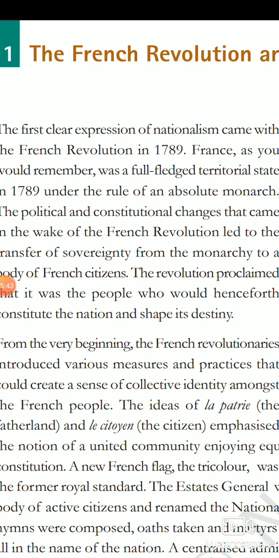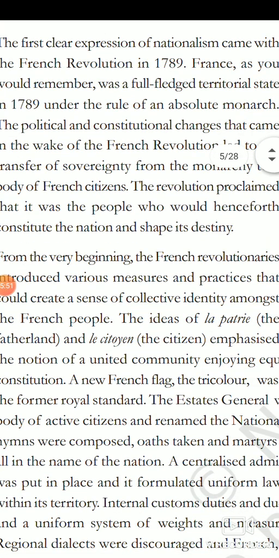The social condition of France was discriminatory, as you know well: first estate, second estate, and third estate. French society was divided into three parts. The first estate and second estate were exempted from tax. Only the third estate was paying tax. There was total social discrimination. So against this social discrimination, finally the people of France revolted against their ruler.